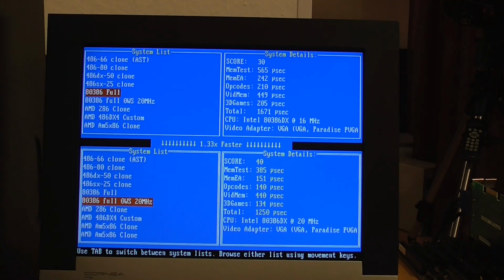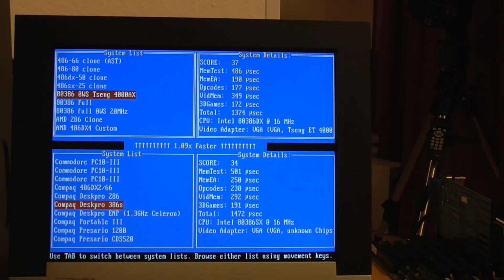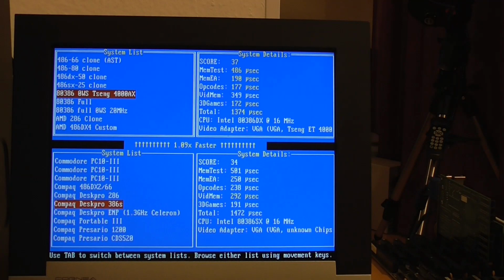So now I'm going to see what I can do about that video RAM, but I'm going to switch it back to 16 megahertz just so that we can do a more meaningful comparison with the Compaq 386S. Well, there it is in living color, guys. 0 wait states, a TsengLabs ET4000AX card, which is basically the fastest I know of in this system. Still has a video memory speed of 349, and the Compaq is still beating that at 292 microseconds. So the Compaq VGA implementation is really fantastic, it seems.